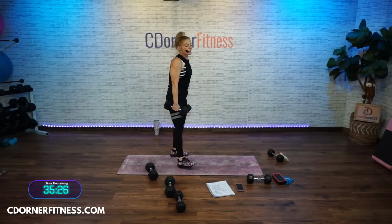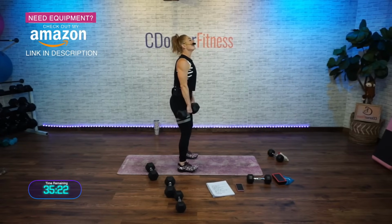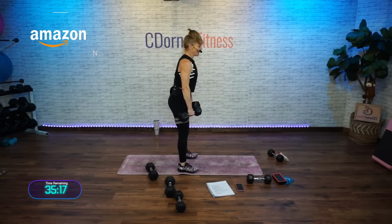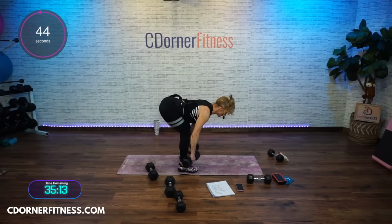Okay, so deadlift. I'm going to stick with 20, although normally I would go heavier, just so you know, soften. If you can go heavier, go heavier. You're going to go bend in half, come back up. Ready? Here we go. Bend. Okay. So you keep going and up.